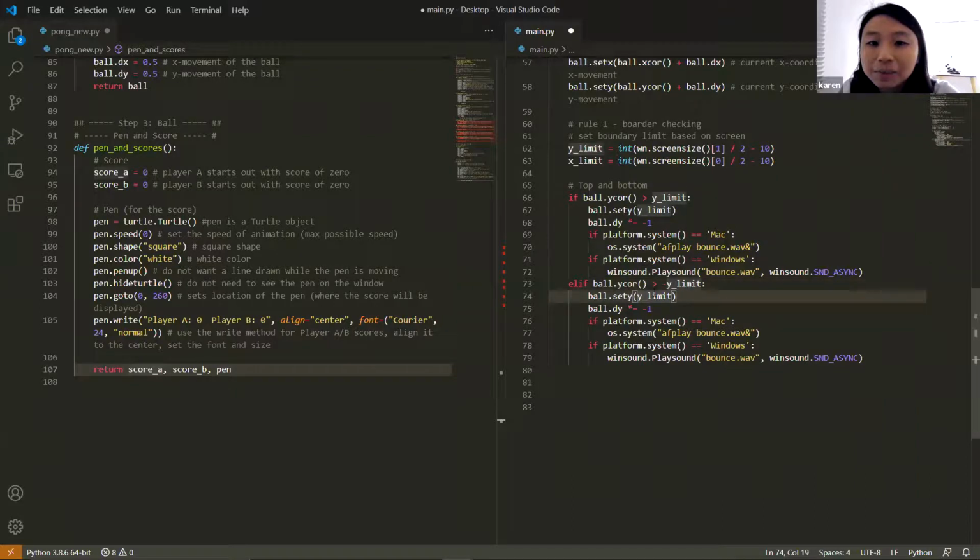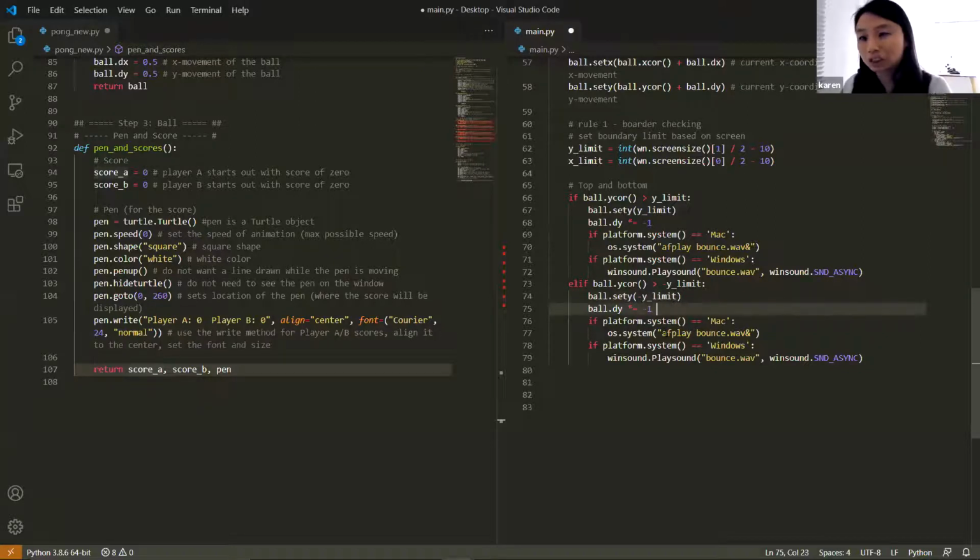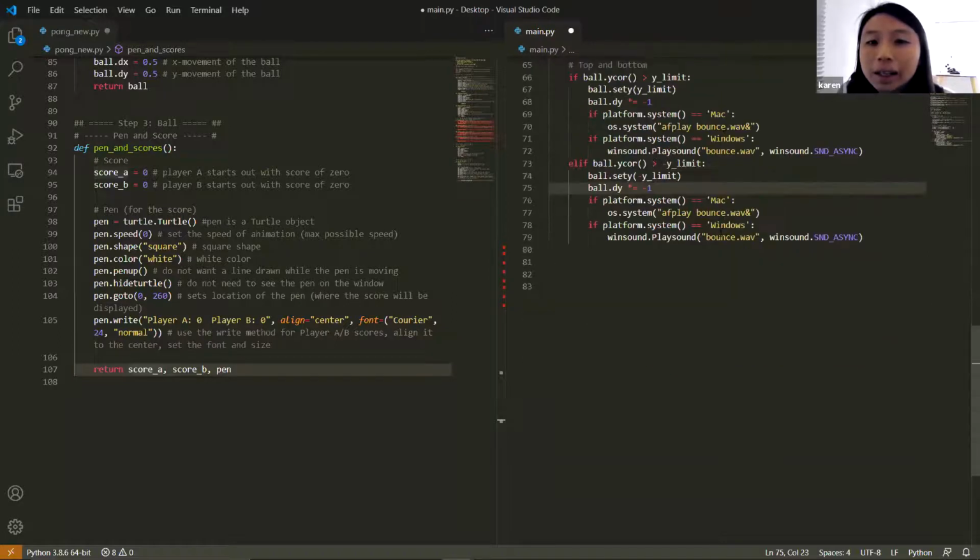Same thing here. If the ball reaches the limit of the lower half, then you go back to try to go beyond the lower half, set the ball back to the limit where the limit is, and then do the exact same thing. Step back. Reverse the direction basically. So this step back is basically reversing the direction. Tell them to change direction, and then do the exact same thing.